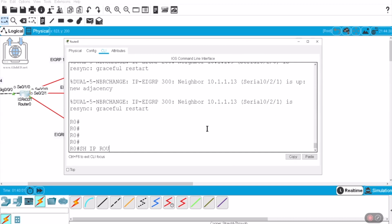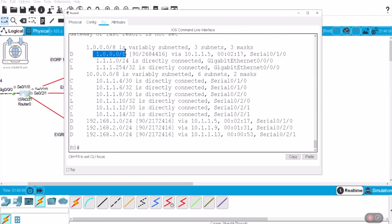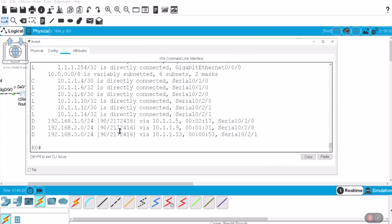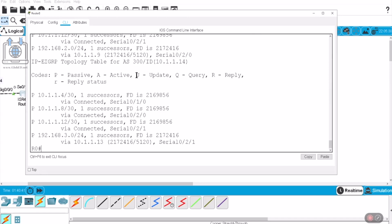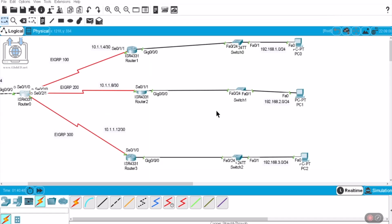Show ip route. Look at that. Well, that's kind of silly when we're directly connected to it. But we see the 1.0, we see the 2.0, and we see the 3.0. Look at that. And let's go back in here and take a look at the topology table. Show ip eigrp topology. And you have your topology for your AS100. There's your 300 topology, and there's your 200 topology. Awesome.